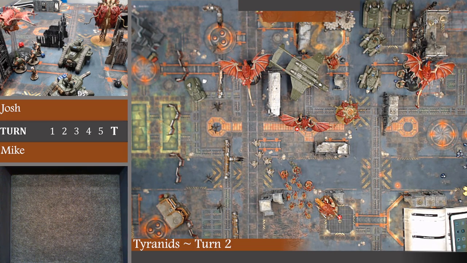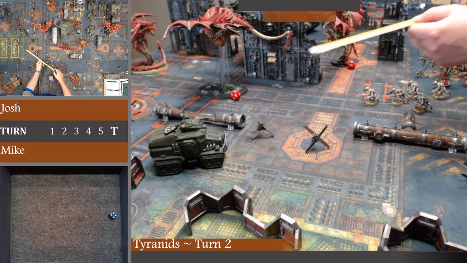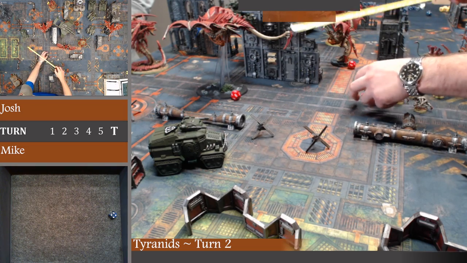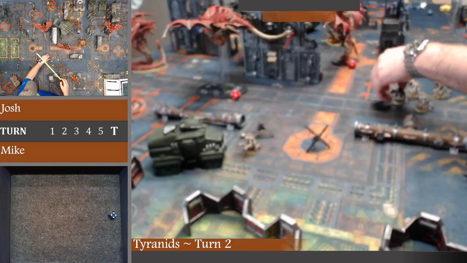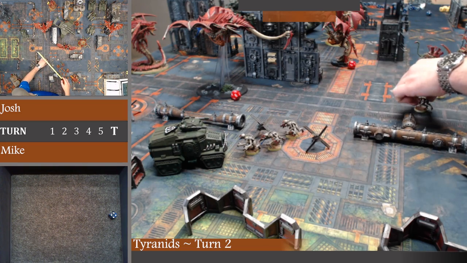Genestealers have a special rule where they can move and advance and still charge, so they can get down the field pretty quick. So Genestealers will be advancing 10, or 4, so that's going to be a total of 12 inches. So I'm going to get right to within 1. The Toroxes will be just outside. I'm going to get them going here.